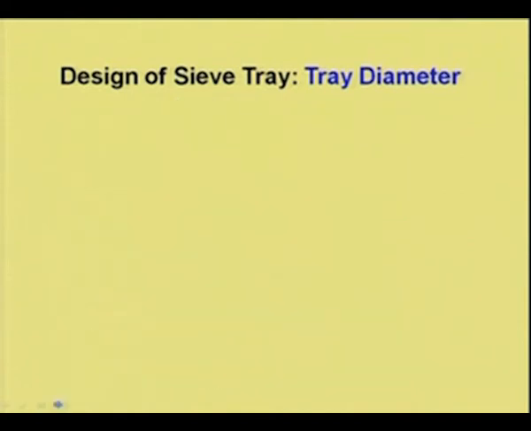Now, in most of the sieve trays, the holes are placed in an equilateral triangular pitch.